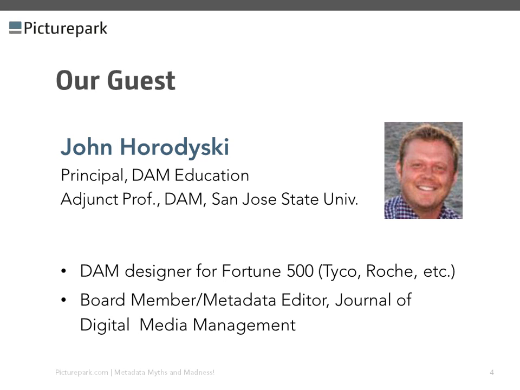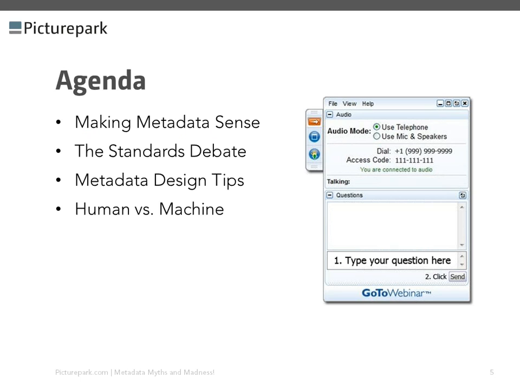Okay, good. On that note, we will move on to the agenda. We've got 4 sections in today's webinar: making metadata sense, the standards debate, which I know is something that's going to be popular with a lot of people, metadata design tips, and human versus machine, with a little bit of discussion about automation and metadata.